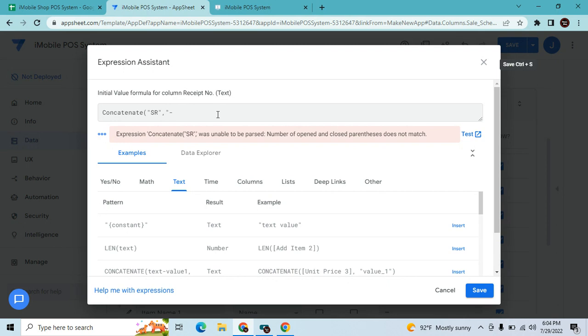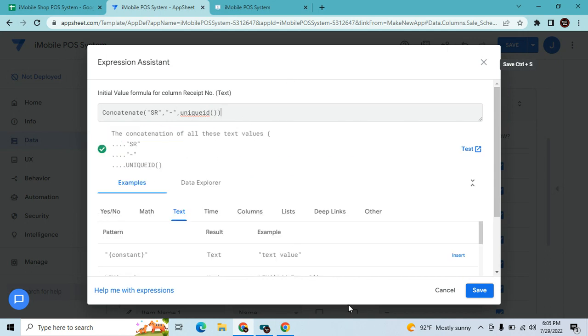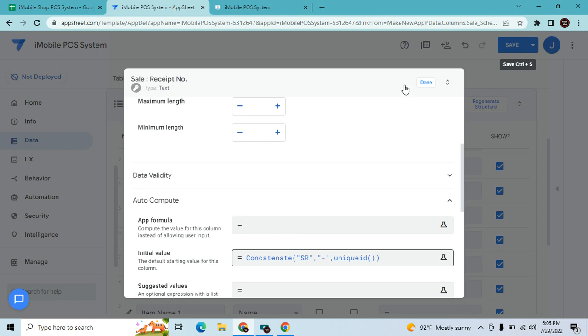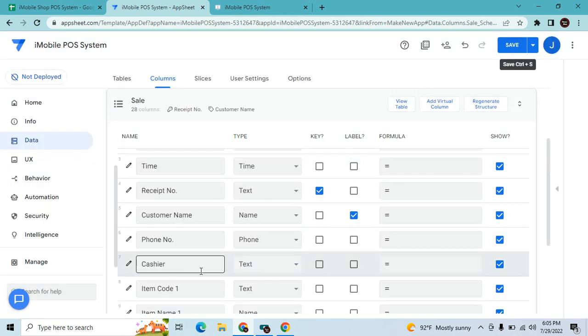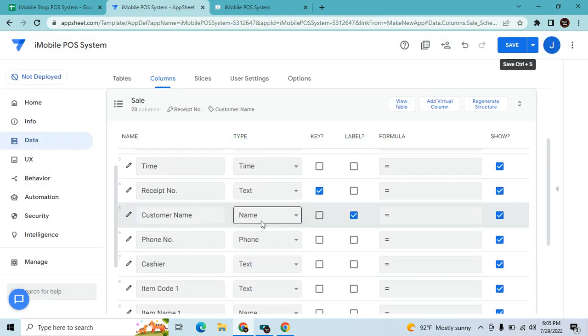Then I'm gonna use a dash, then unique ID maybe. Yeah. So I'm gonna apply a unique ID, so it will randomly generate a unique ID. Okay, all good.